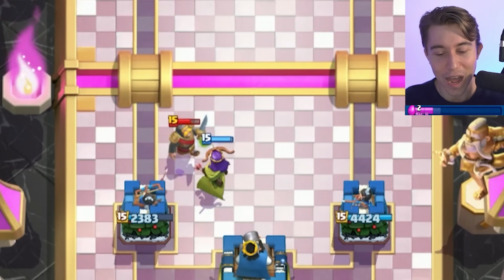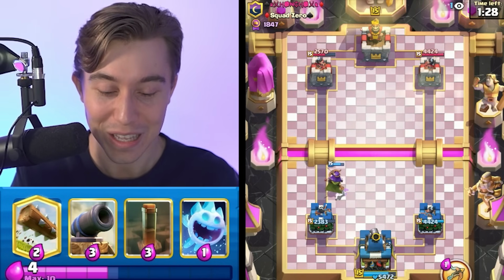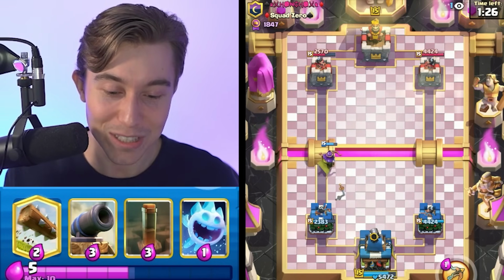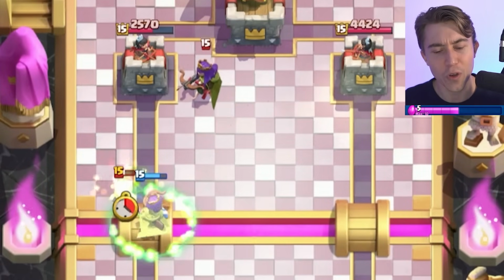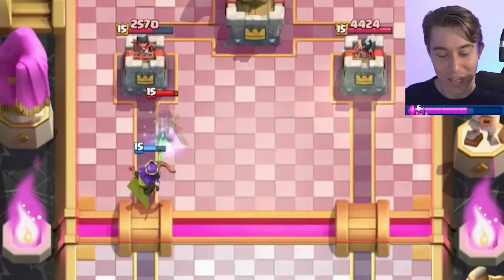I wonder if the queen dies to a Mega Knight shot, though, now. I think it barely survives. He's likely going to Mega Knight on this. I'm still going to click the ability. Oh, he's feeling fancy today. My man's feeling really fancy. His queen is going to get shot down soon.